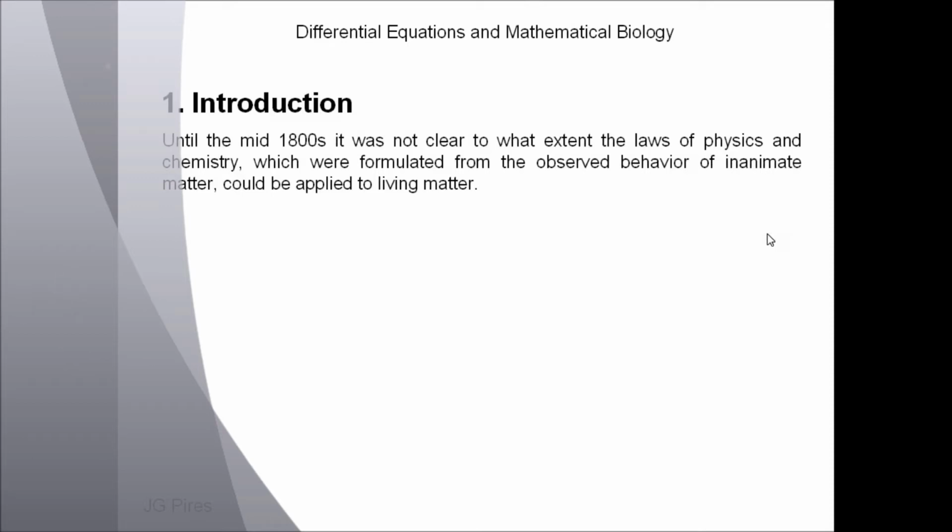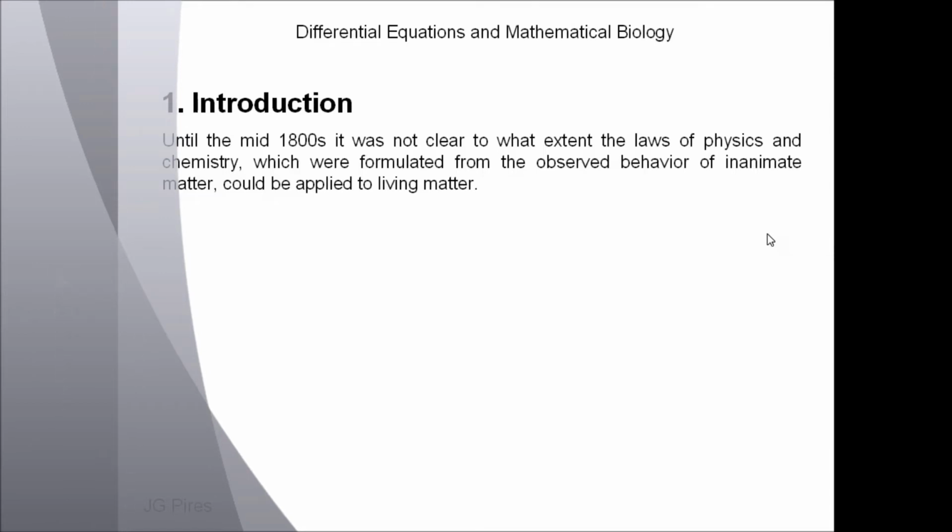So basically, it was not clear in the past whether we could use the laws of physics applied to living systems. There was even the idea that living matter was special. For example, Lavoisier believed that carbon could only be found in living matter. So to differentiate between living and dead matter, you had to see if carbon was present. However, as chemistry evolved, it was seen that carbon could be found even in substances that were not alive, in inorganic matter.